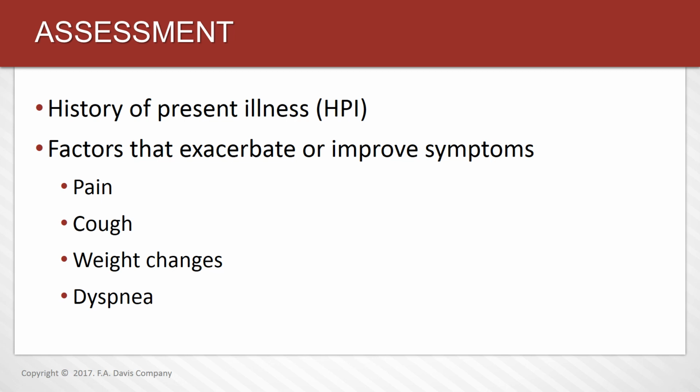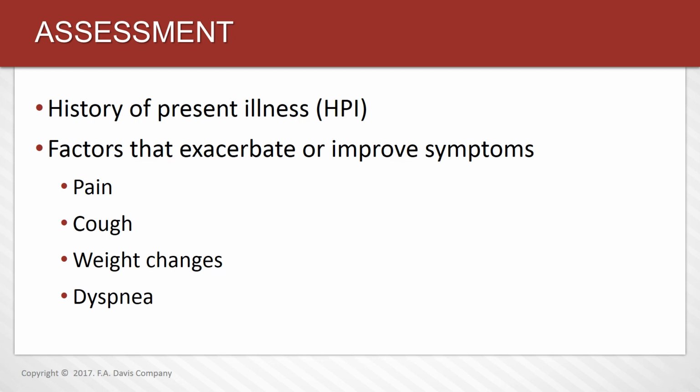All right, so let's collect some information. Somebody comes in and we're talking about the respiratory system. It's really, really important for us to collect history of present illness. So they come to you and they say, I'm short of breath. So that is history of present illness. We want to gather more information. So here you want to get information such as, tell me the onset of the issue. When did you notice this? And is it continuous or is it intermittent? And what are some of the factors that may exacerbate the symptoms that you're expressing to me?